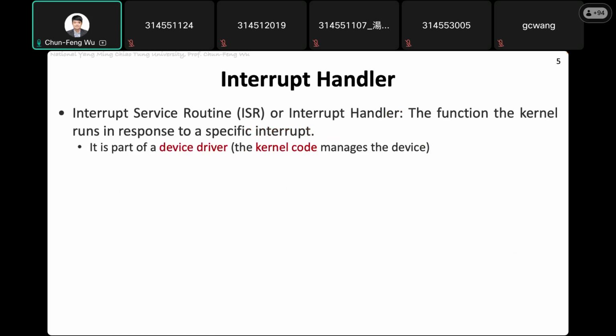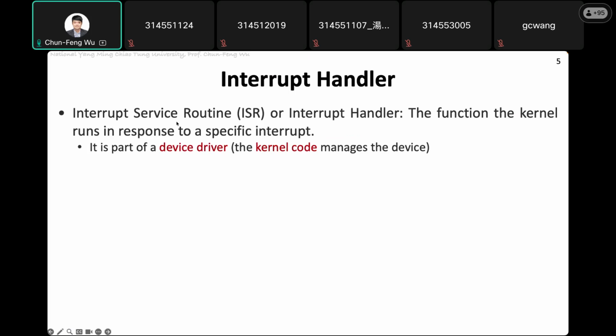You can think of it just like when you are doing your system call; a system call function looks very similar to the interrupt service routine. They are very similar because a system call is a software way to implement an interrupt. So when you are writing your homework, you can link them together. They are very similar ideas.